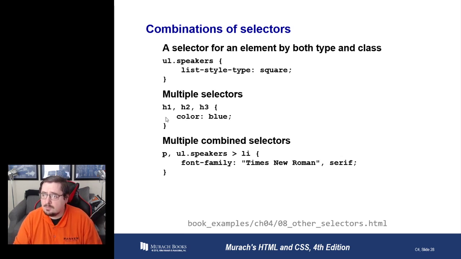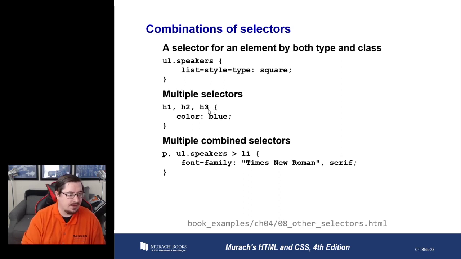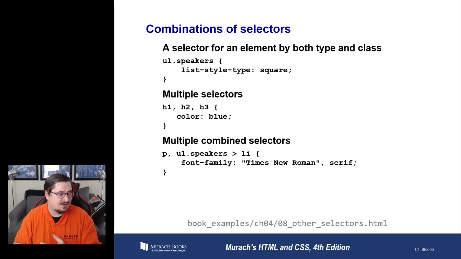I can also combine multiple rules into one using commas. So this will say, I want all the H1s or the H2s or the H3s. It will select all of those, but they're separate selectors. This is with the comma, it's not a descendant. It's not talking about the descendants, and it's not talking about combining these things where it has to be, yes, it's an H1 and it's an H2 and it's an H3. It's just saying any H1s or any H2s or any H3s, we're going to make all of those blue.